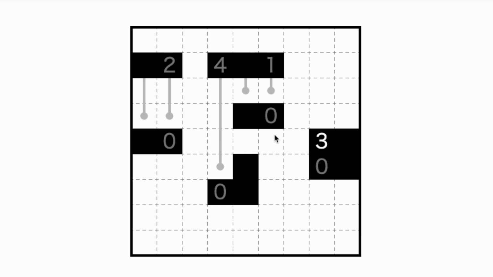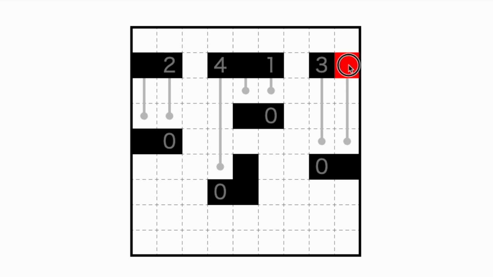Well, we know it's going to stay put, but its partner isn't going to be from the right or below, so it has to be to the left here. And this rectangle isn't going to grow any further, because if it grew down, we again would need something in this cell, and we're not going to be able to do that. So this is complete. So what's going to happen to this 3 now? If it goes left, we're going to end up with a bad shape there that isn't a rectangle. So it's going to have to go north, and it needs at least one partner, which is going to come from here because, again, no other legal choices.